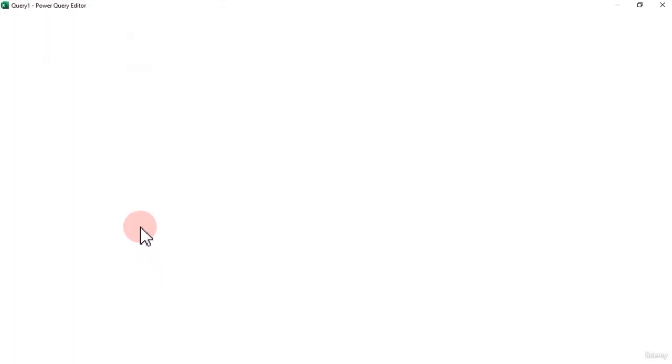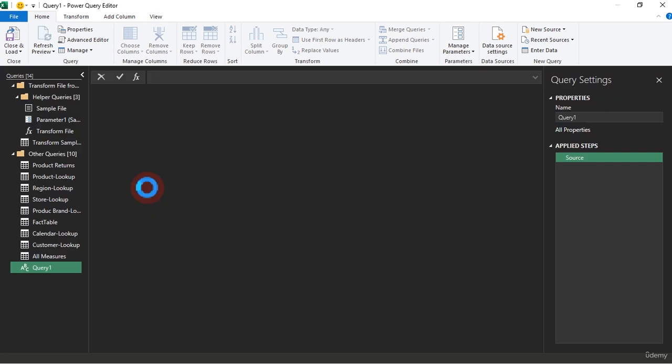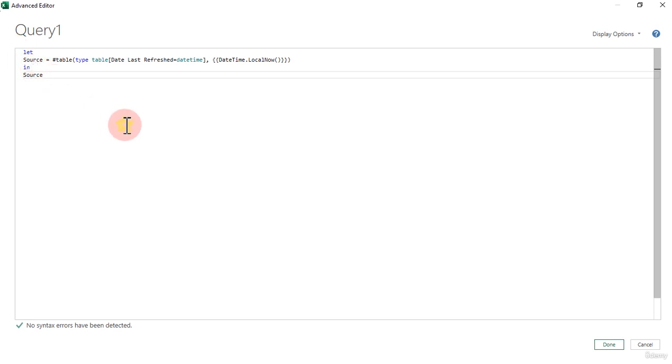It's going to take us to Power Query, where we have nothing sitting there, just a blank query like this. So are we supposed to paste this right here? No. Go ahead and click on this particular advanced editor. Inside advanced editor, we don't need this because the code we've copied has this already. So we can just delete it and paste in the code. So you can see we have it here. This one will definitely create the current refresh date for us by clicking on done.